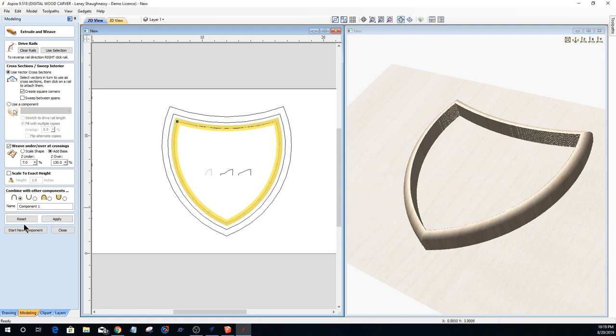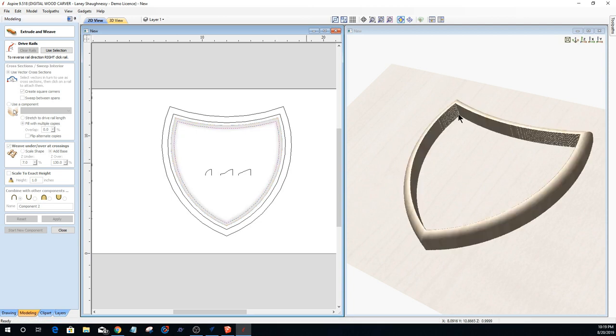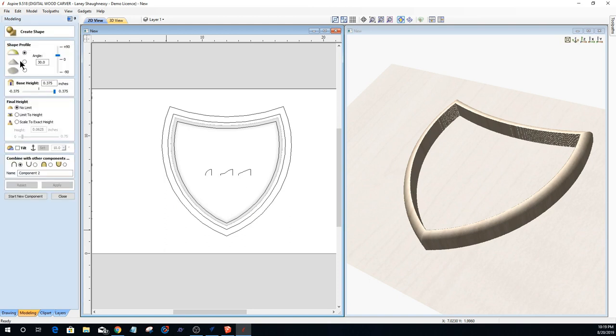Now we're going to create a new component. And we're going to fill in the center area. So I'm going to grab that same vector again. I'm going to come out here and go into the Create Shape tool. It's going to be a flat shape, and I'm building up the flat shape, whatever my height is here. So let's call it 1 inch on this vector there.